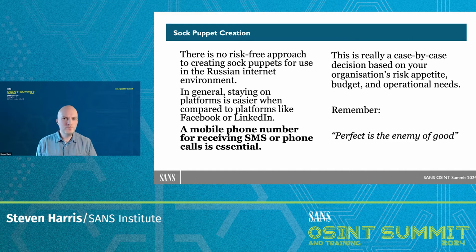The golden rule for creating accounts on the Russian internet is that you would need a mobile phone number that has to be able to receive SMS messages, or it has to be able to receive a phone call as well. And there are reasons for that. The main reason is most of the Russian platforms require some kind of validation when you sign up.